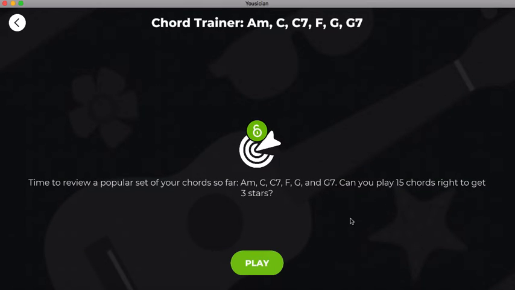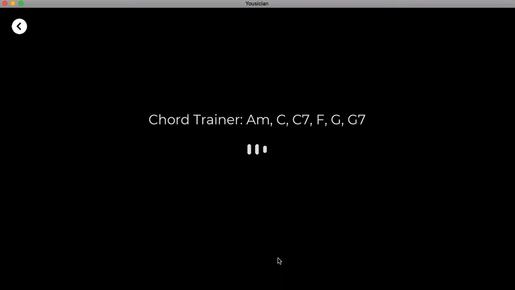Very nice. Now with this chord trainer, we're basically closing in to completing level 3 of ukulele in Yousician. And we have to rehearse A minor, C, C7, F, G, and G7. Time to review a popular set of your chords so far. A minor, C, C7, F, G, and G7. Can you play 15 chords right to get 3 stars? Let's see.